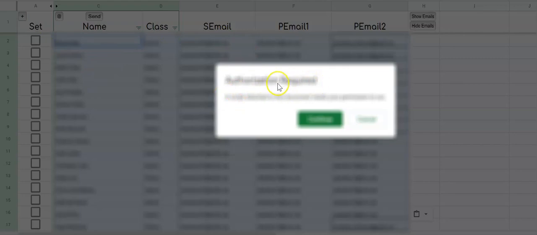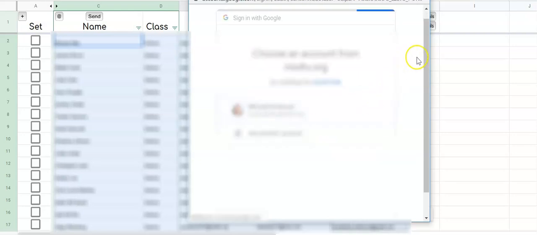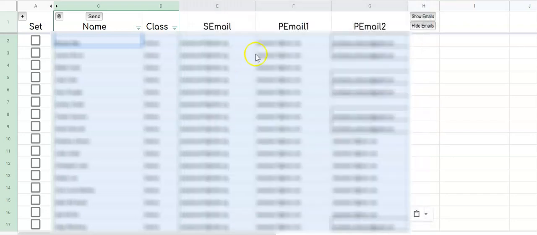authorization required. And basically, Google does this if you're running a script. Just make sure that you know that you want to do this. I made this for the school district. This is, of course, going to be okay. There's nothing crazy in here at all, not even a whole lot of lines of code. So I'm going to hit continue. I'm going to get my email address like that, and then I'm going to say allow. So it's going to allow this to work.